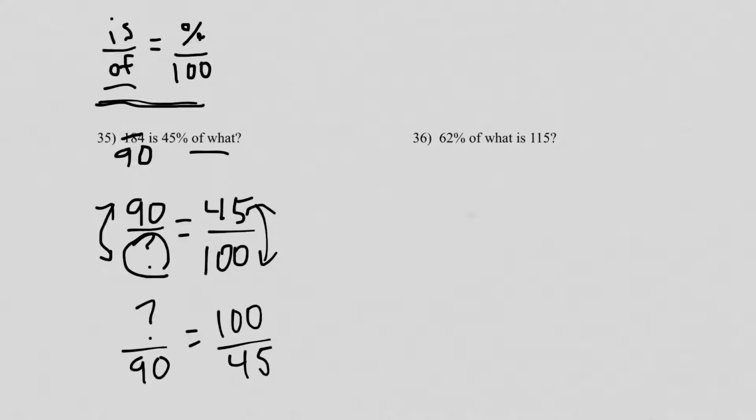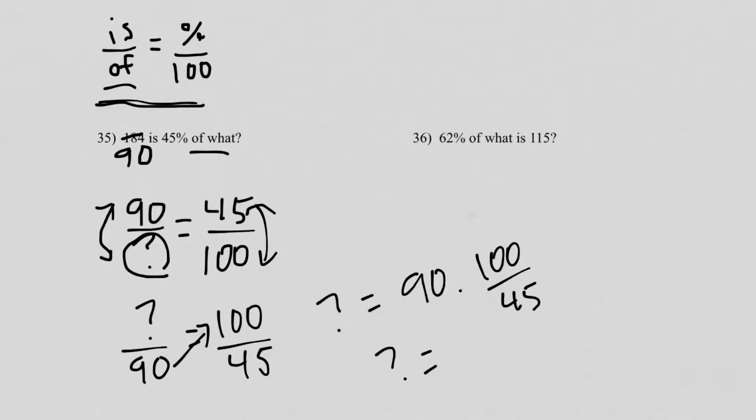All right, so as I move over to the right here, we'll see that 90 can come up to multiply by 100. So our unknown is now isolated, and it's equal to 90 multiplied by 100 over 45. Okay. And the result that we're going to get is 200. Okay, so 90 out of 200 is 45%, as well as 45 out of 100 is 45%. So that's it for this part.